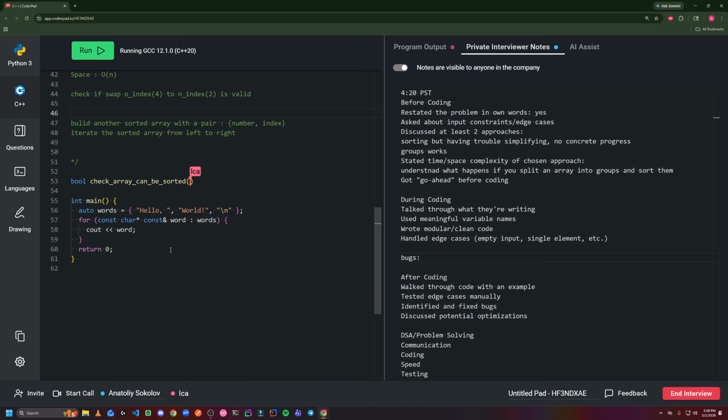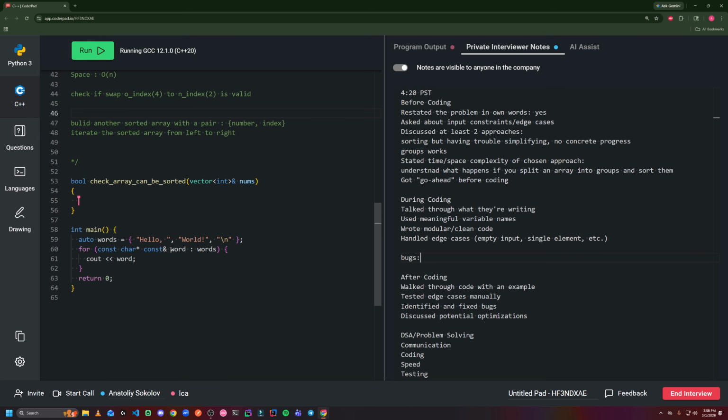Our input is a number array, a vector called nums. So that's our function signature. Is it okay? Yeah. Okay.